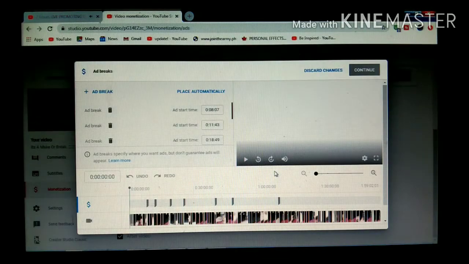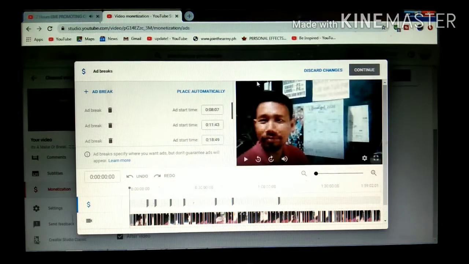It's already in blue. There you will see the ad breaks. All right, so you see that handsome guy right there. Let's go ahead and click ad break. You need to put your cursor here to choose what time you would like to place your ads. Since I already put more ads here, let's try on the over 1 hour. Let's try 1 hour and 30 minutes.